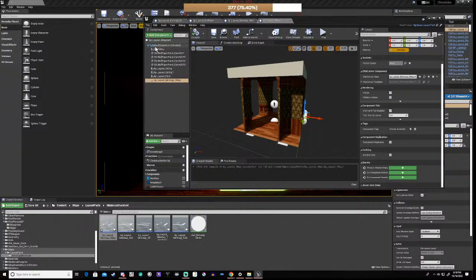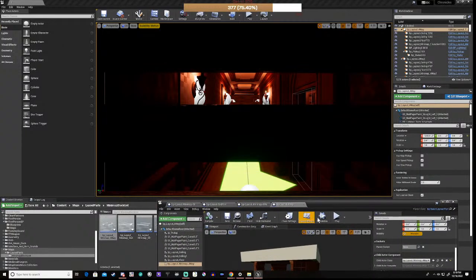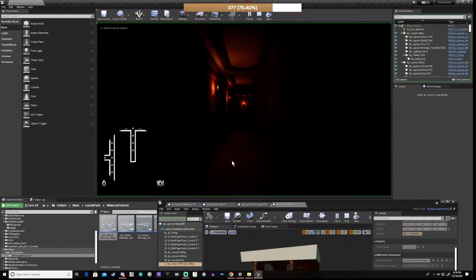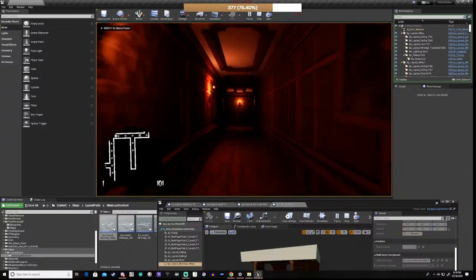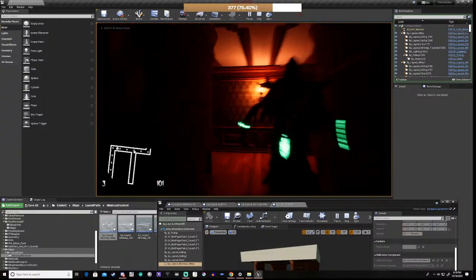And if we save all, our map should be complete, basically.